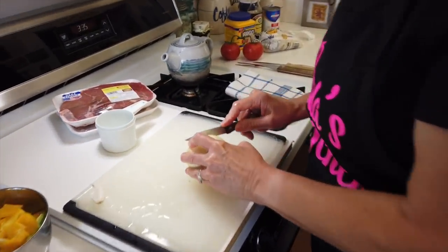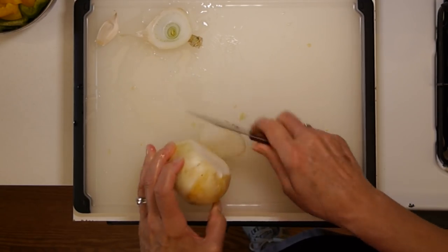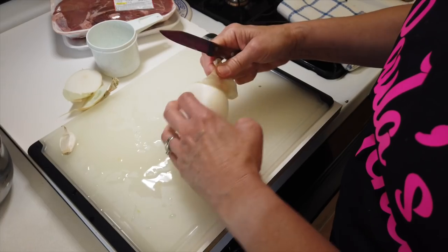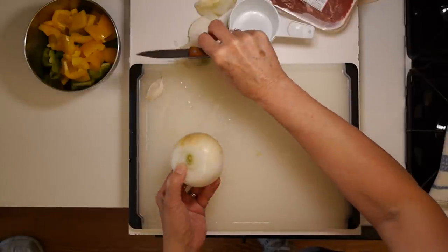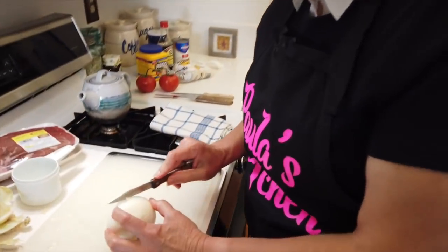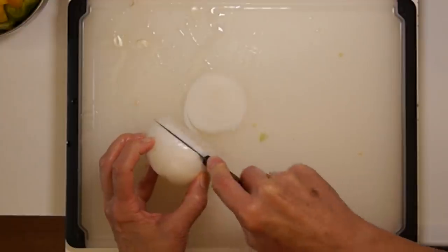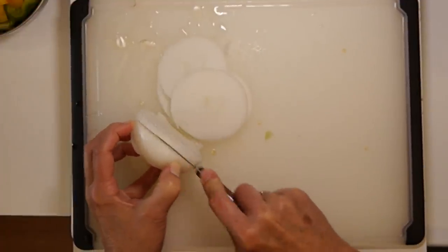I need one cup of chopped onion. If you've been watching Paula's Kitchen for a while, you've watched me chop onion many times! Meanwhile, we haven't been doing a lot of shout-outs when we're down on the strip because we're too busy, but standing here in my kitchen I can do a shout-out. We had a request — on July 5th Lindsey had a birthday, and it's never too late to say happy birthday. Matthew clued us in, so happy birthday Lindsey! I'm using a sweet onion, as you know I love these.